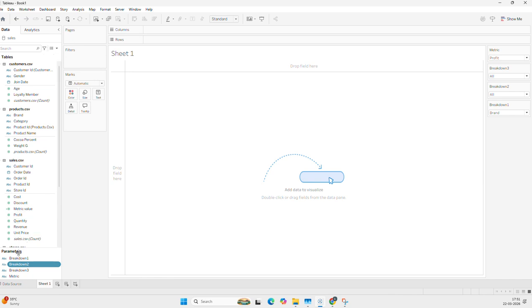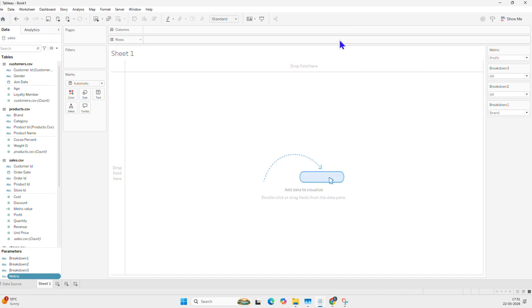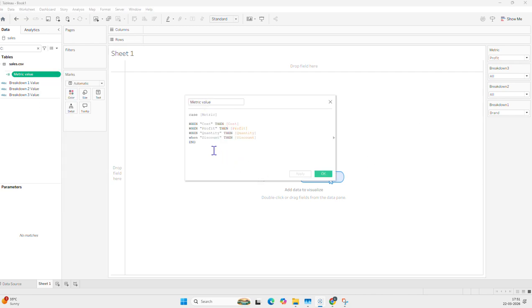And the next step would be to create a metric parameter. This will include the measures for which we want to create a parameter. Again, it's going to be a string data type with allowable values as list. And then the next step is to create a calculated field where we refer to the parameter in the case statement and enter this formula.